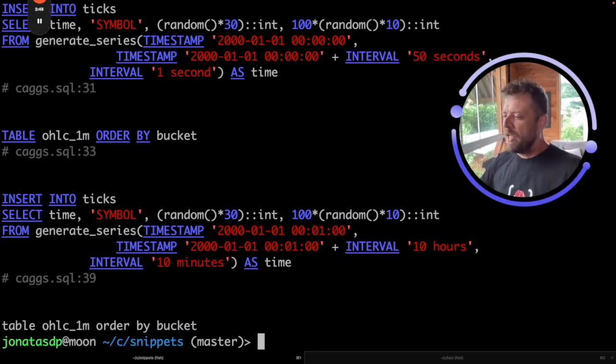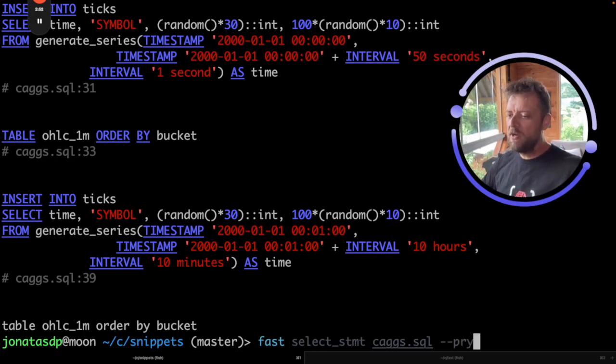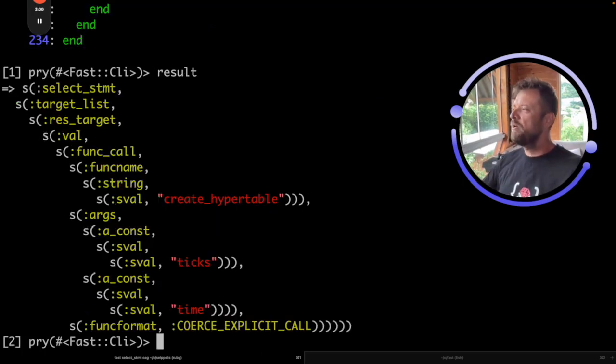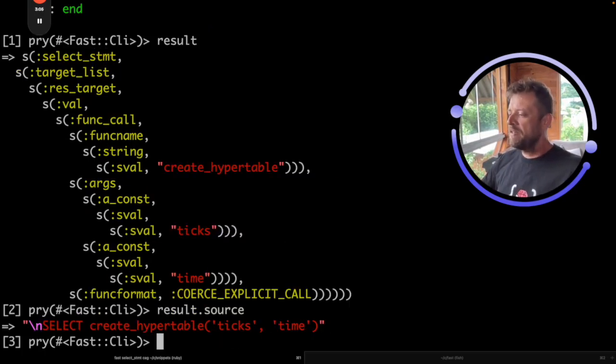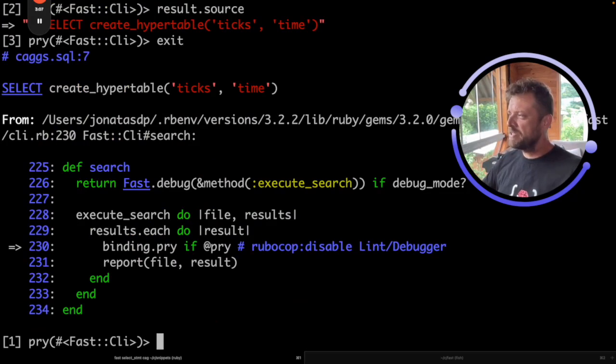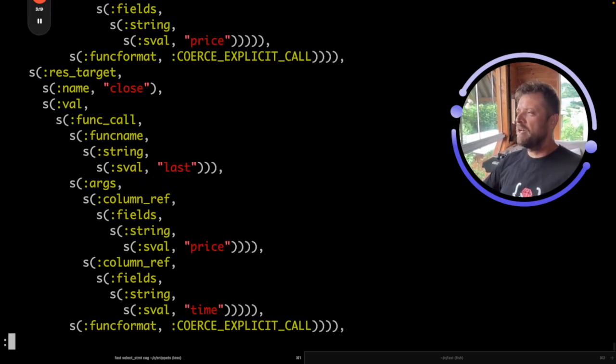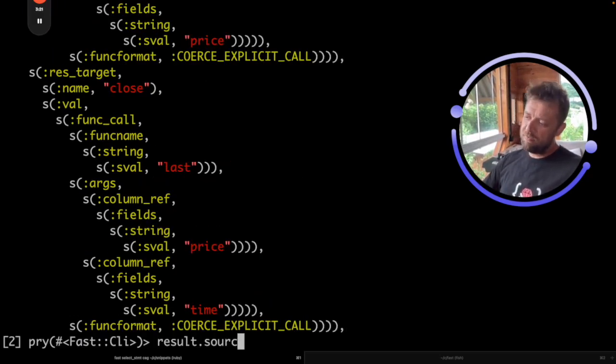For example, let's say I want to go into minus minus pry mode here, and then I can see the results here, and I can see, for example, result.source, and I can jump into the next result, and then here I got a more complex function call, and then I can also learn from it.